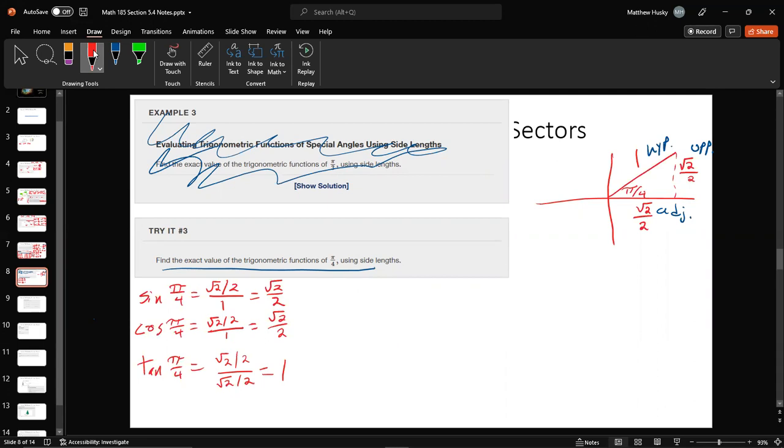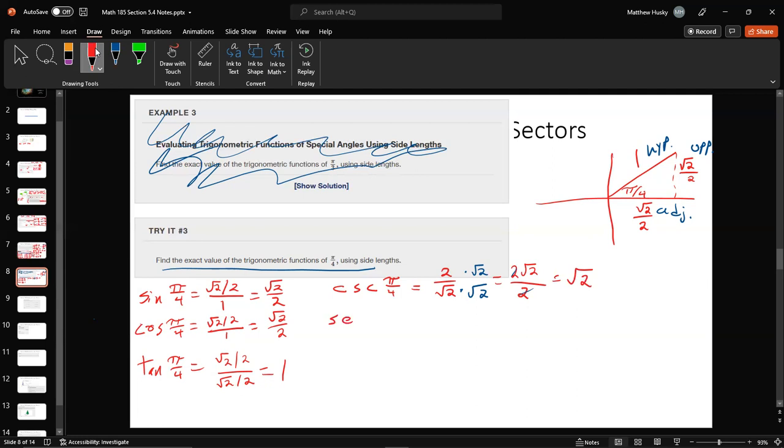Meanwhile, let us find some reciprocals, shall we? The cosecant, that's the one that goes with sine, remember? The cosecant of pi over 4, if you flip this upside down, you will get 2 over root 2. And as I've mentioned previously, we don't much care for square roots in the denominator. So we're going to multiply by the square root of 2 on top and on bottom. You end up with 2 root 2 on top, and root 2 times root 2 is the number 2. Well, guess what? 2 over 2 is going to cancel and reduce, so when all is said and done, you are left with the square root of 2.